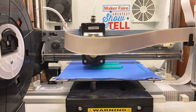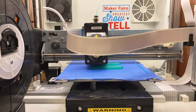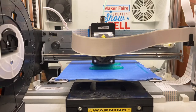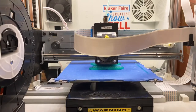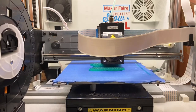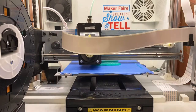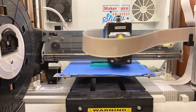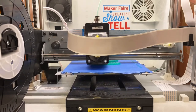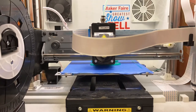It's about 53 minutes left. Now, for those of you that don't know, the 3D printer starts off, the base layers are printed slower. You can see it. The printer is set too fast. It looks like the print head is shaking a little bit as it goes back and forth. I don't know.